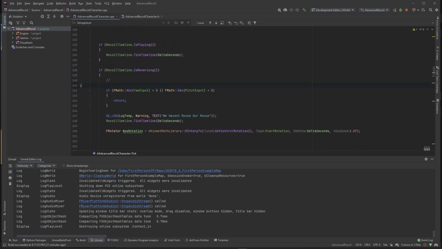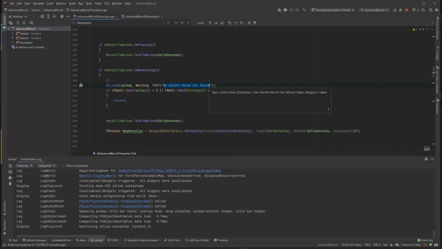So let's take this UE log right here, bring it up here, and we want to get this value right here. So we'll return either one of these. If either one of these, we'll do both.